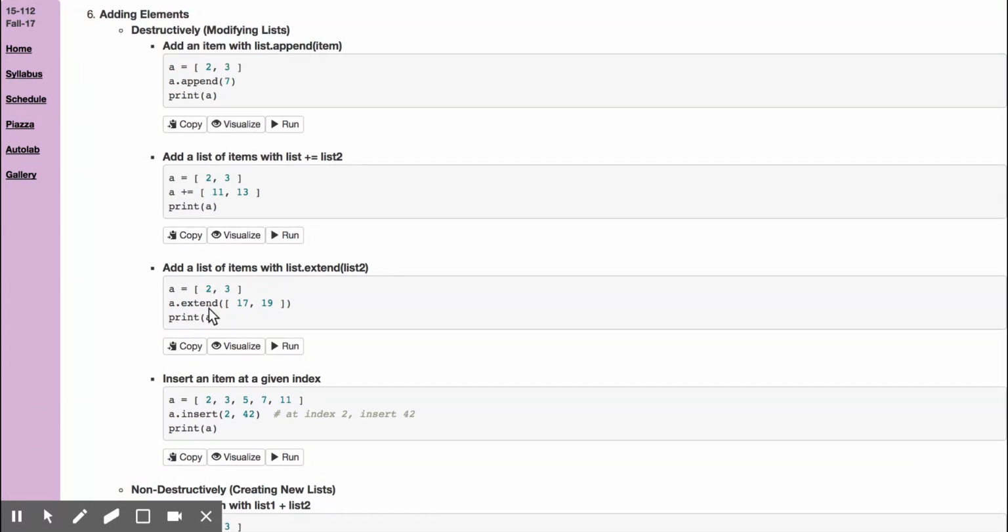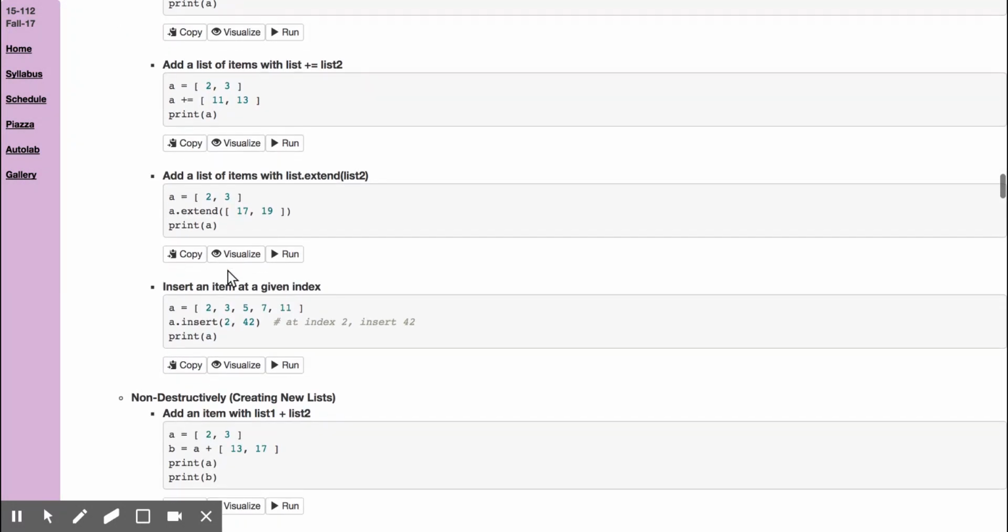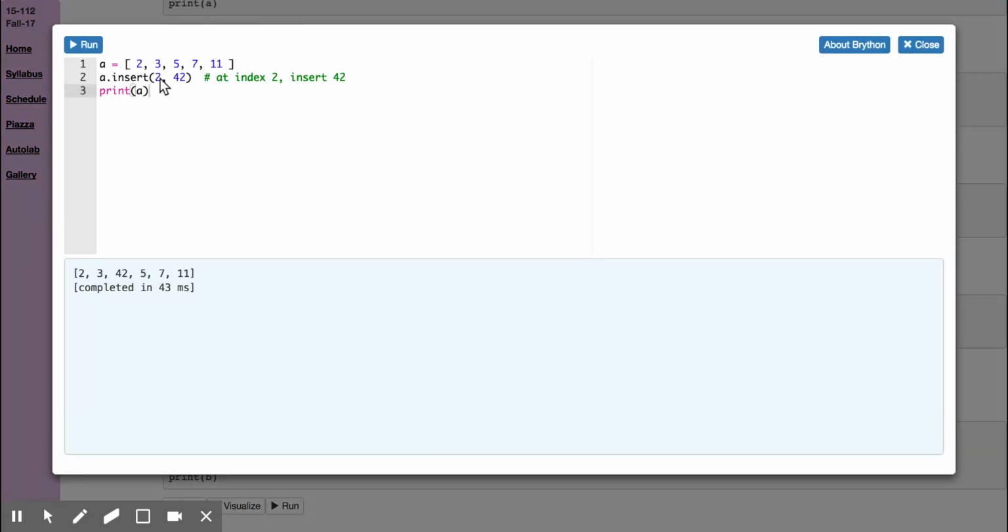These three methods will all add elements to the end of the list, but we might sometimes want to add elements into a specific position in the list instead. When we want to do that, we can use the insert method. Now, insert specifies an index and a value, and we'll then insert the value into that specific index. If we say a.insert 2 and 42, we'll go to the second index, which is right here at 5, and put 42 into that position, moving everything else back further into the list. So our resulting list here says 2, 3, 42, and then the rest of the list.